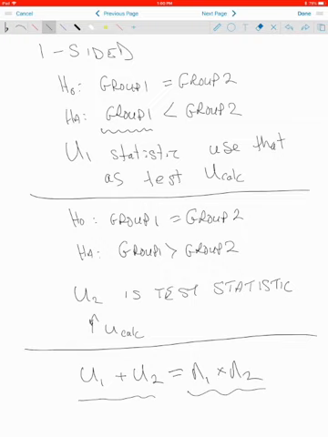Or another thing you could do is, once you calculate U1, you could get U2 by subtraction. But it's probably better to calculate the U's separately, as I indicated last day, and then double check your calculations using this equation here. So it's a useful thing to know about. All right, so that's the only other nonparametric test we're going to carry out.